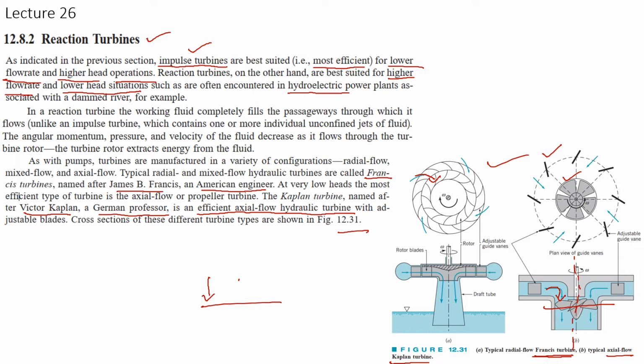Today we are going to talk about these two turbines, or we will more have an overall view of how we are going to represent the head, the flow rates, and the efficiencies in case of our reaction turbines. We will do it in the form of the dimensionless analysis that we performed for our pumps, and in that way we have our coefficients for our head, our flow rates, and the dimensionless parameter, that is the efficiency.